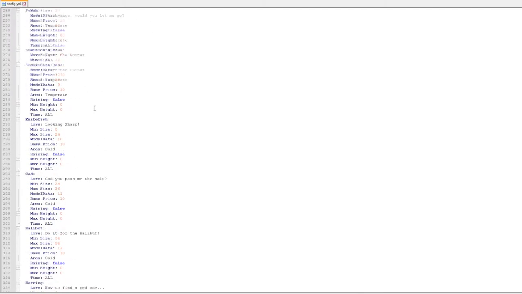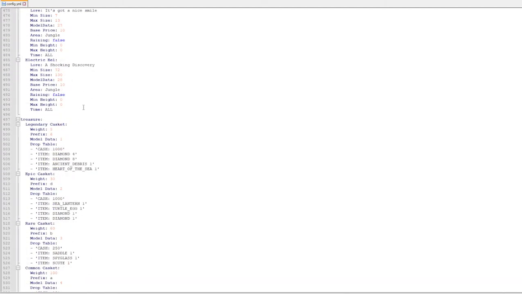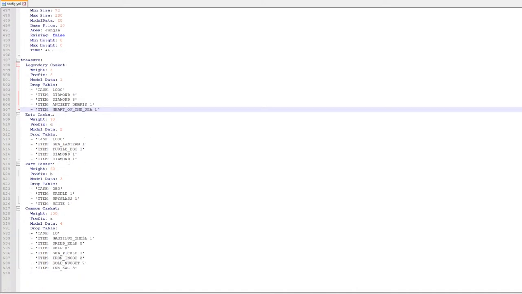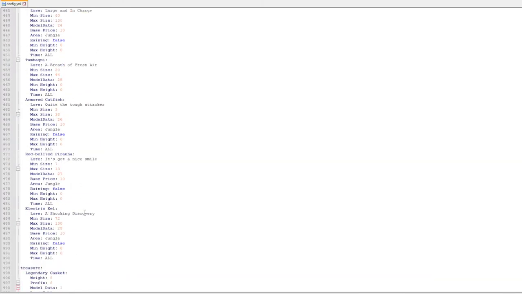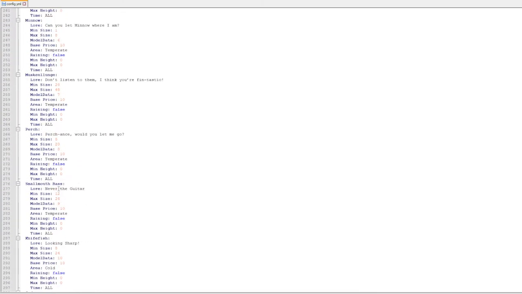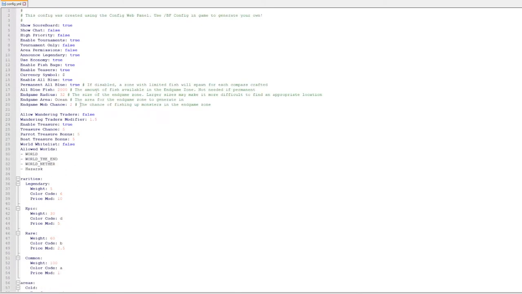Like, it's very, as I said, very configurable, and it's kind of awesome to go through. You can also edit the treasures, like in your legendary, you'll have, you know, diamonds, ancient debris, heart of the sea, so you can definitely edit it. I would suggest editing it to something a little bit more rewarding instead of a sea pickle for the smallest, but hey, it's just started off the plugin, so I think that's pretty cool.